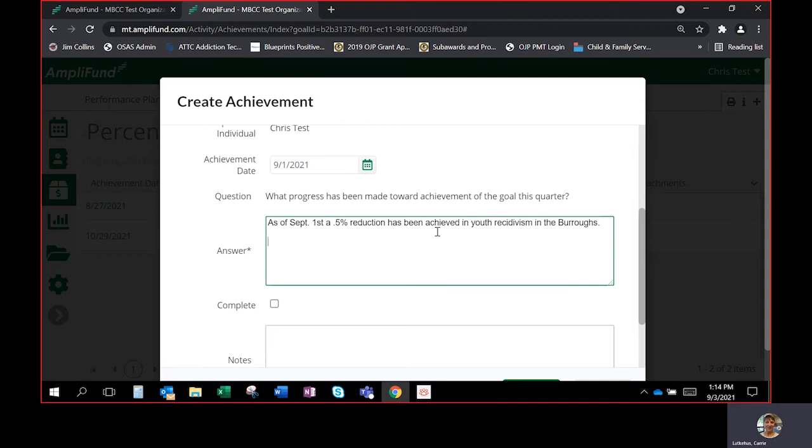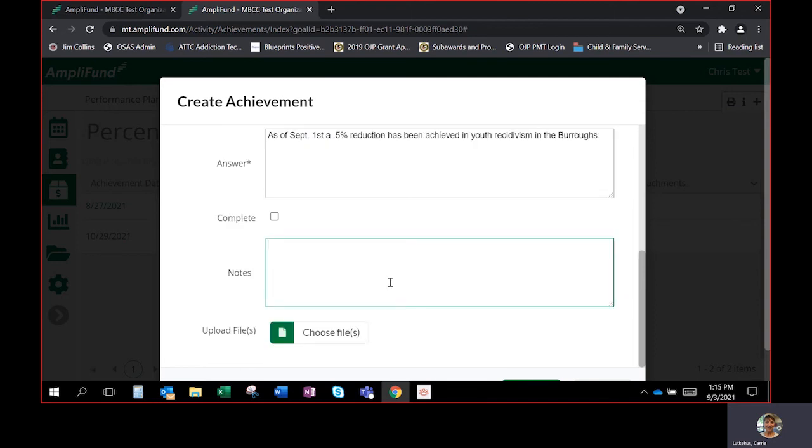If I have more information to put in, I can put some notes in. So I might want to put some notes in for myself that says how that 0.5% reduction was achieved. So I might say 2 youth were diverted from repeat detention placement, same 2 youth were also accepted into individual therapy.